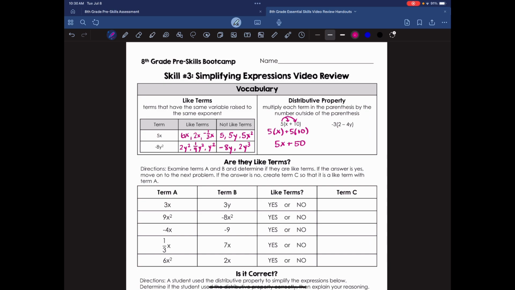This time, I'm taking this -3 that we have out front, and I'm going to distribute it to two terms inside the parentheses, a +2 and a 4y. So let's go ahead and do that. -3 to both terms looks like -3 times 2 minus, so the minus I'm writing down, this is where it can sometimes get confusing. The minus I'm writing down is coming from right here, minus, and then I have this -3 I'm distributing, so I'm going to put in parentheses a -3, and then this is a +4y.